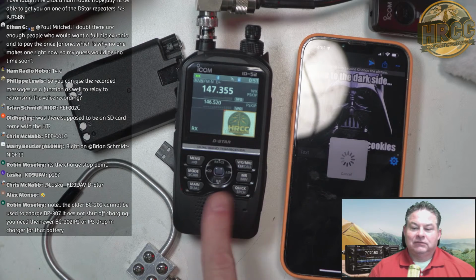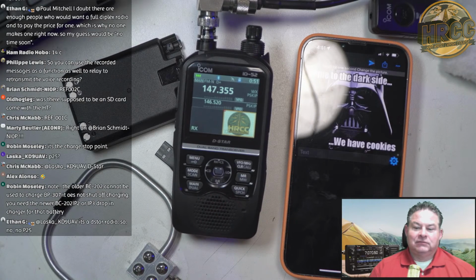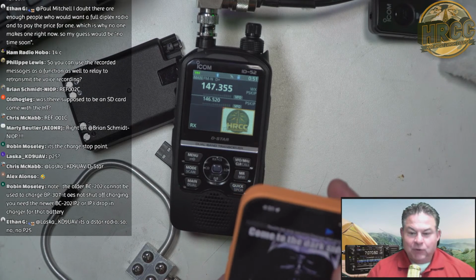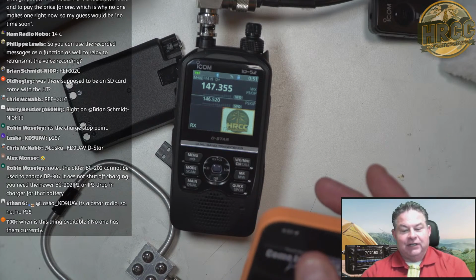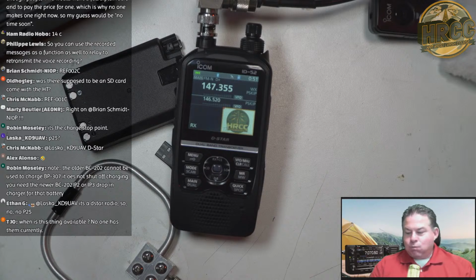So I did connect this to Bluetooth. I've had it connected since the day I got it, but it does have Bluetooth enabled, and you can turn that off if you want to save batteries. Oh, I don't have it connected, I guess. Let's see. The reason we put that on there is both of us decided we like the dark screen instead of the default light screen. That's right. So let me go back here for a second. Make sure I'm on the Bluetooth.